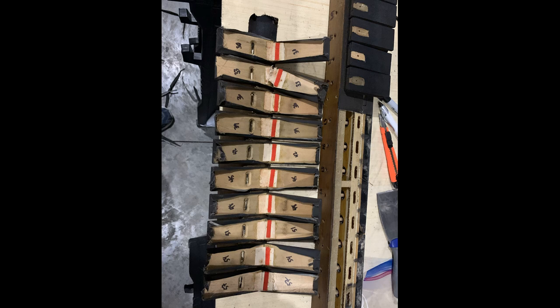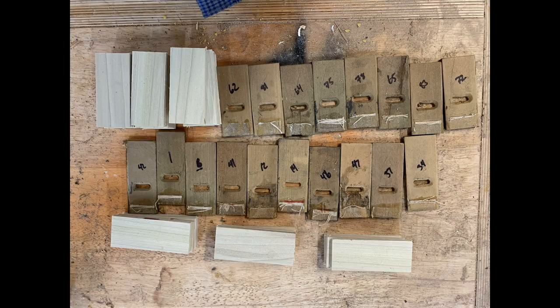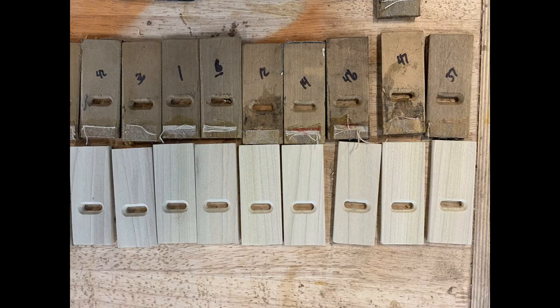There's no need to share pictures of removing the old, dirty, dry-rotted cloth and hinges, or the contents of my nose afterwards. When disassembling the glued-on bellows from the pneumatic boards, some of the poplar bottom boards were stubborn, and being a bit impatient, several splintered and would need to be totally replaced. Fortunately, I have a dad who knows woodworking and has a shop in Oregon — so 2,300 miles later, with his guidance, I remade the damaged boards and decided to replace all the bottom boards. Everything is numbered 1 through 88, because many individual components are sized to fit with others and must return to their original positions.